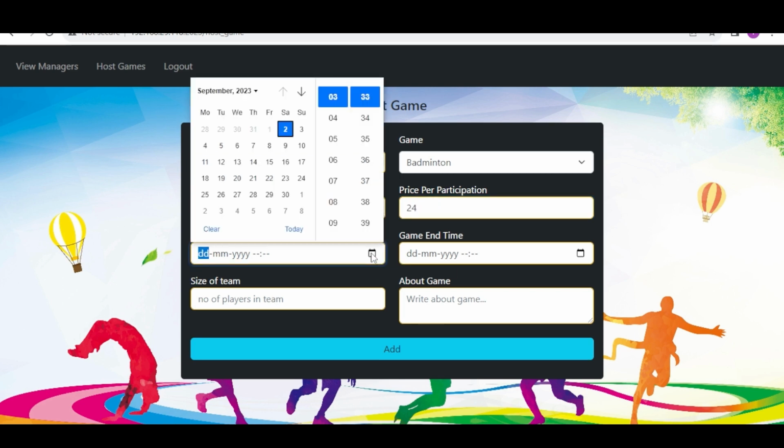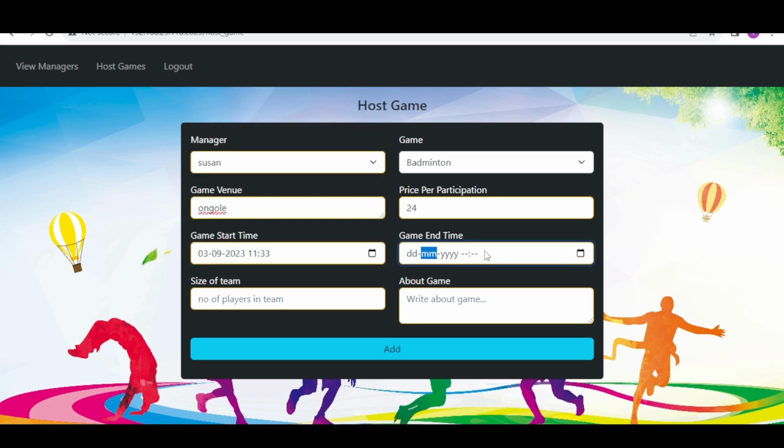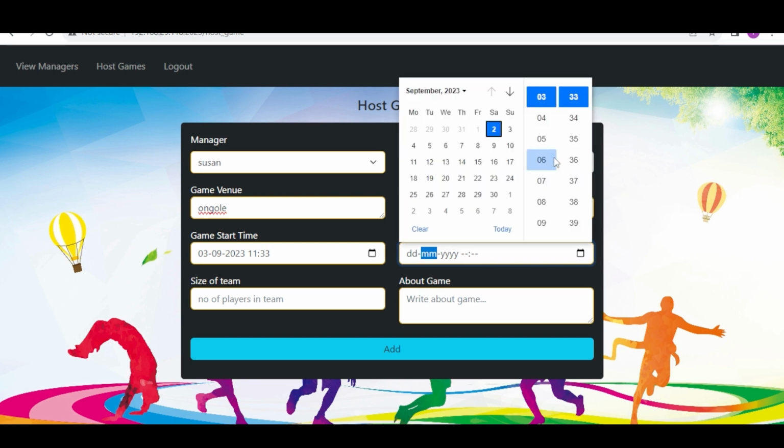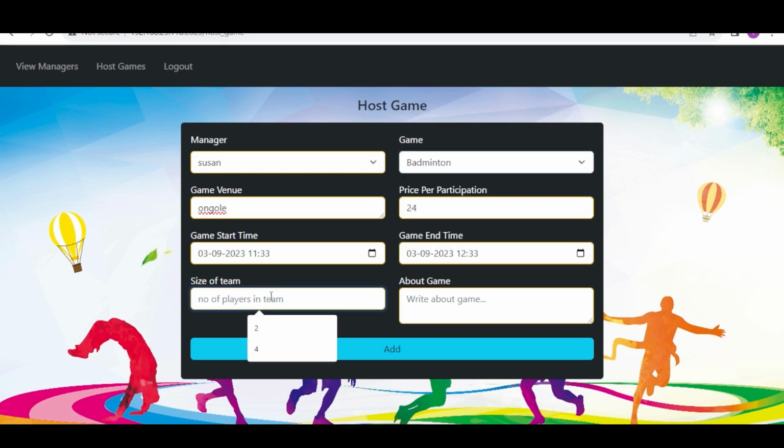Next, the game start time will be given, the time of the game, and the size of the team members, and write about the game: badminton.